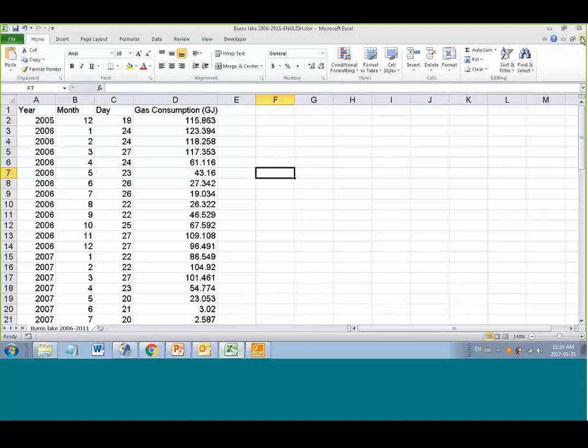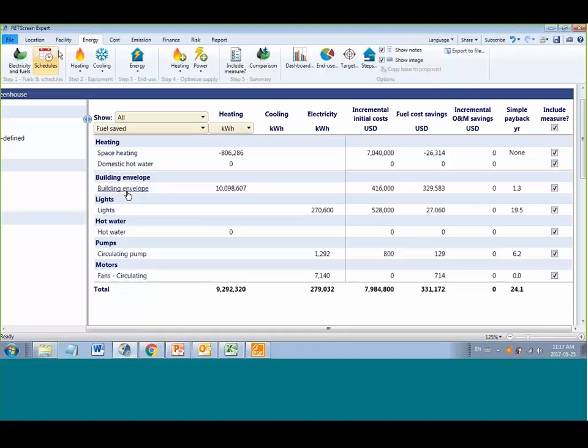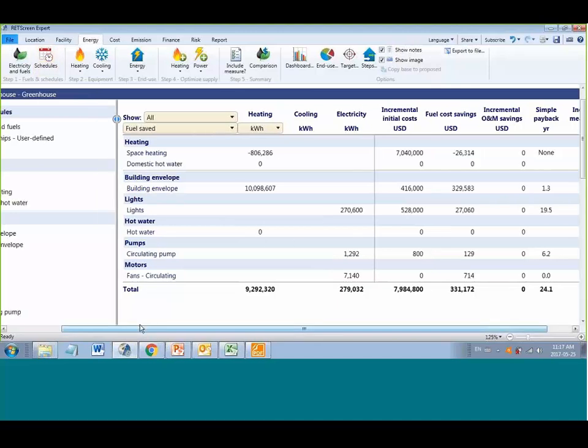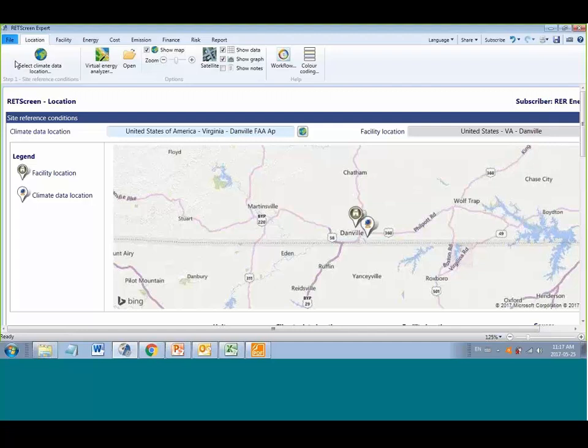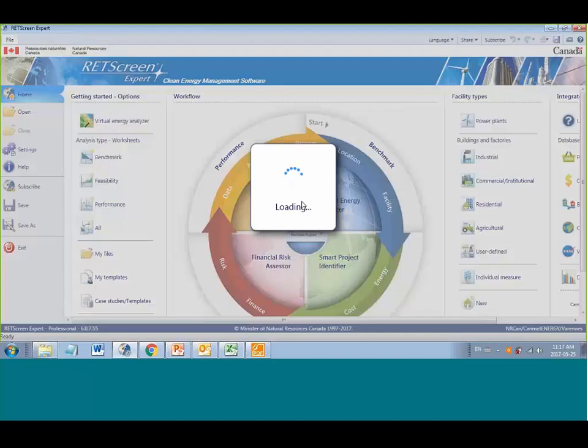So I'm going to close up this Excel file so that I can actually load it into the software. And I go to the software, and now I'm not going to be doing a feasibility analysis. I'm going to be doing a performance analysis. I'm going to click performance here. I'm not going to save my changes.